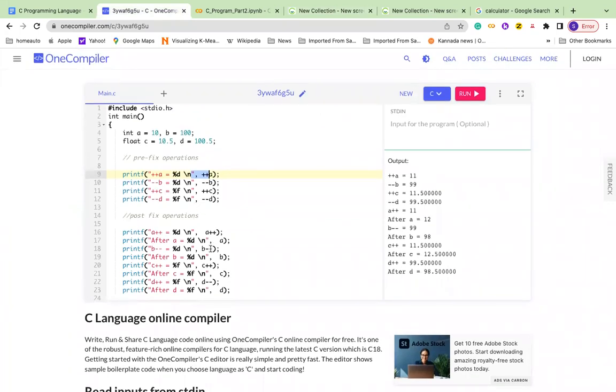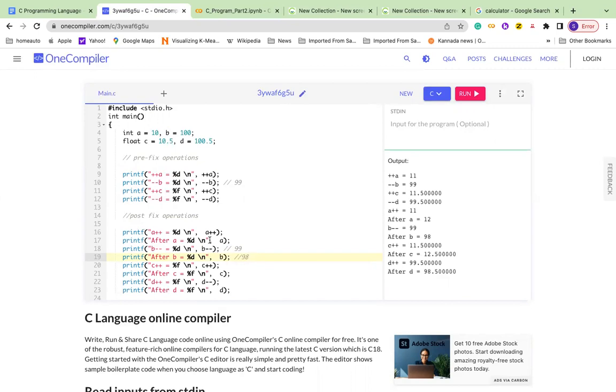Now if you see here, B, here I am deducting. What was B? B was 100. So now it will become 100 minus 1, which is 99. Next time if I use B, it is 99. Here also I'm deducting, but I will be deducting later on. So only 99 I will be printing. After the printing, I have decremented, so the value got affected. Here I will be getting 98. That is the importance of post and pre.